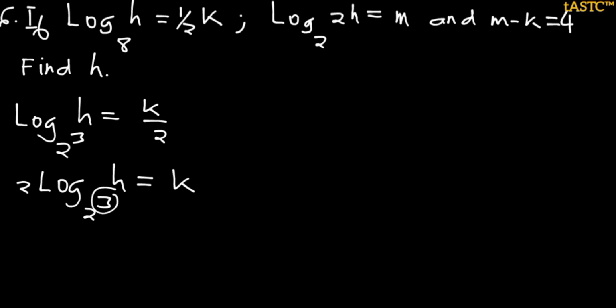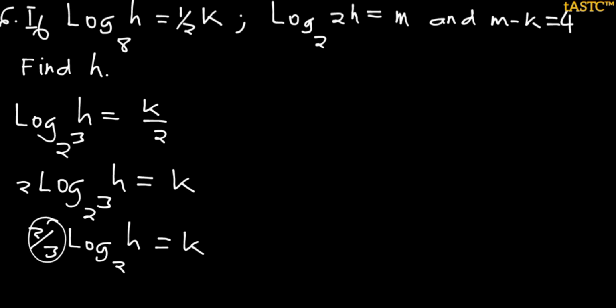Now of course this is going to come here as we made it from the rules of logarithm. So this should be a denominator, that will be a 2 there, and this is going to be k. Now this is going to go up here and become the power of it. So we're going to have log to the base 2 of h to the power of 2/3, and then on the other side we're going to have k. So we got the k.